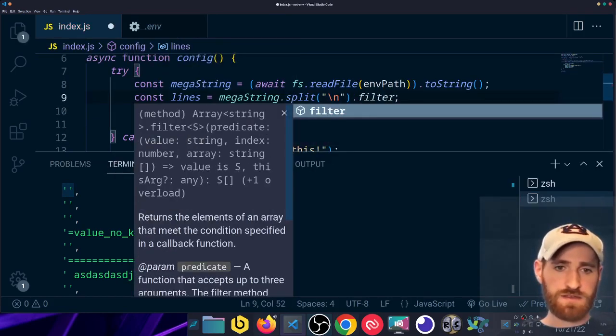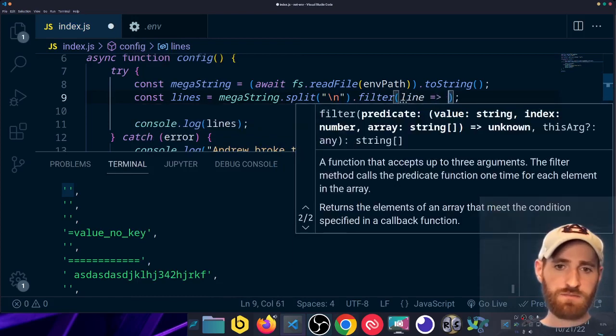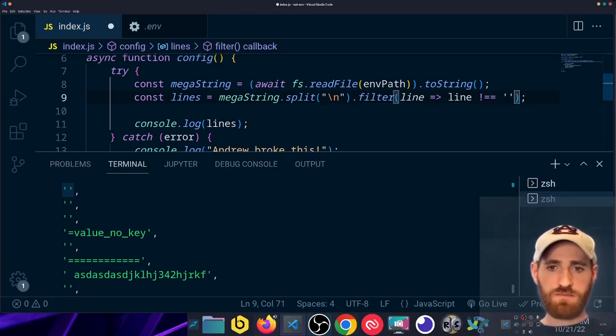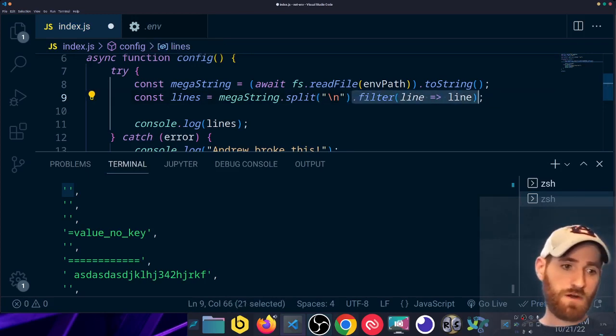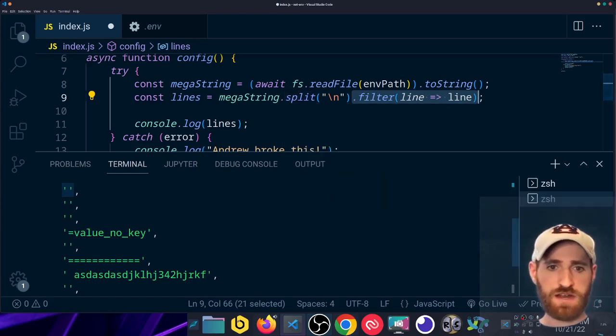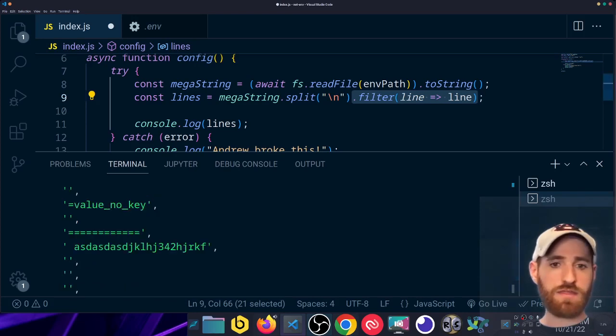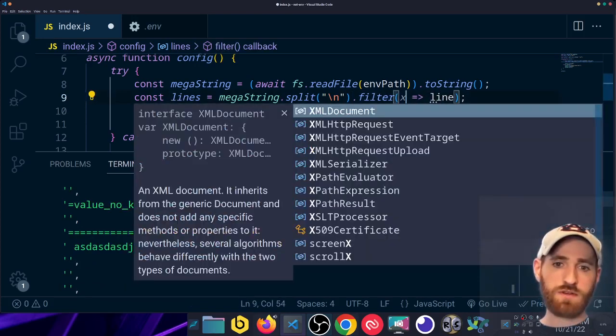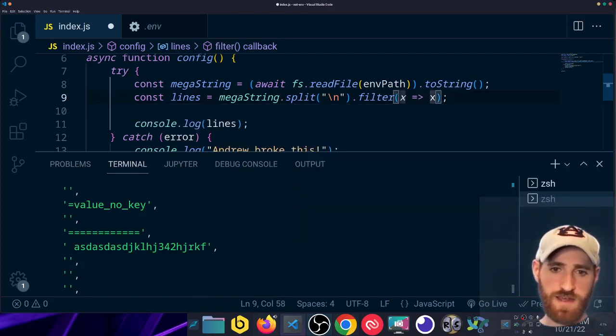So what that looks like is something like this. We'll take every line, and this is effectively saying return where every line does not equal an empty string. But this is a filter I do a lot to remove falsy values from arrays. If we also have null or zero or false scattered around everywhere in here, this is a great little thing. I use that a lot in code golf, x return x, something like that.